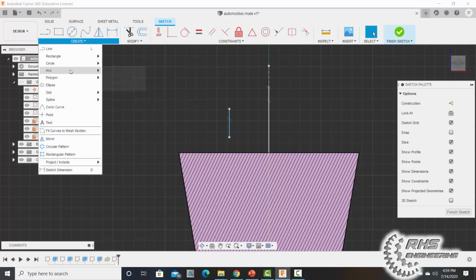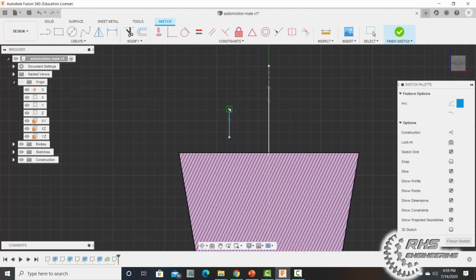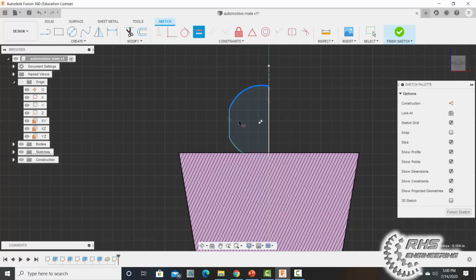I'm going to come over here and grab my 3-point arc. I'm going to click here, click there, and just sort of drag out an arc that looks something like that. I'm going to come down, find the bottom of my line right here where this green box is, and I'm going to do the same thing and just try to draw an arc that looks something like that. Okay, and let's try making these equal to each other. Let's see what happens. So make that one equal to that one. That looks a little better.